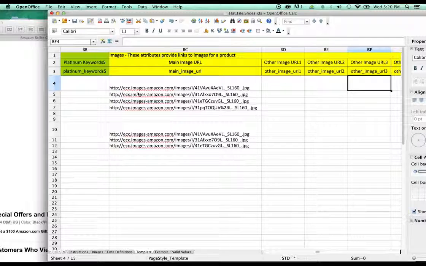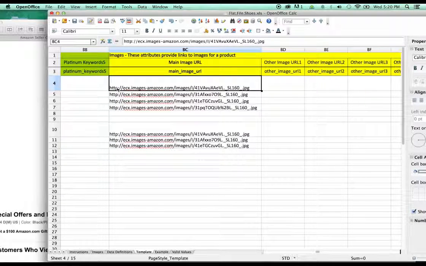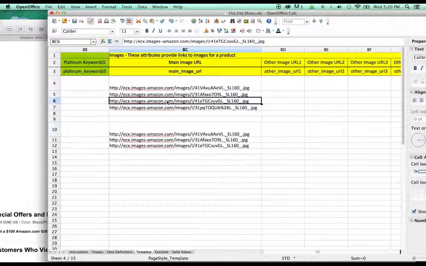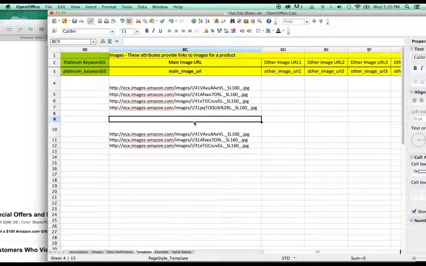Another tip is you cannot actually upload your images to Dropbox because it will then say HTTPS, and that's a secured server, and the Amazon reps cannot access that. So you can use PhotoBucket, that's free. You might be able to do Google Drive, but personally, I'm just going to use my own hosted web space. It's easy to drag and drop items. I don't have it set as a secured service, so Amazon can access it, and it's faster than PhotoBucket. But we're going to just skip that for now.